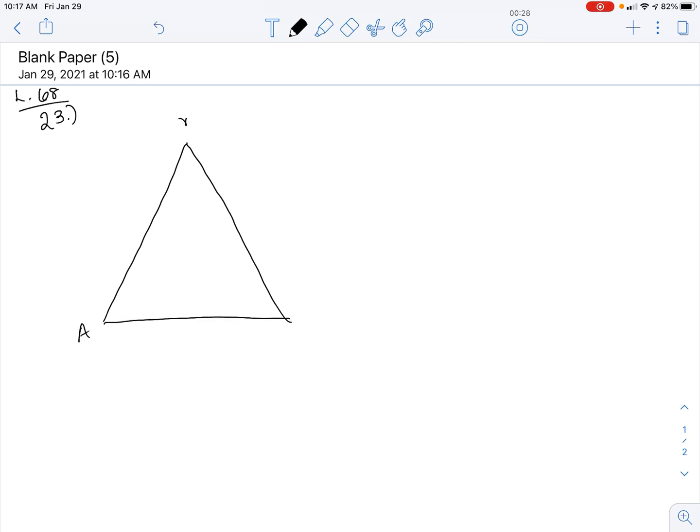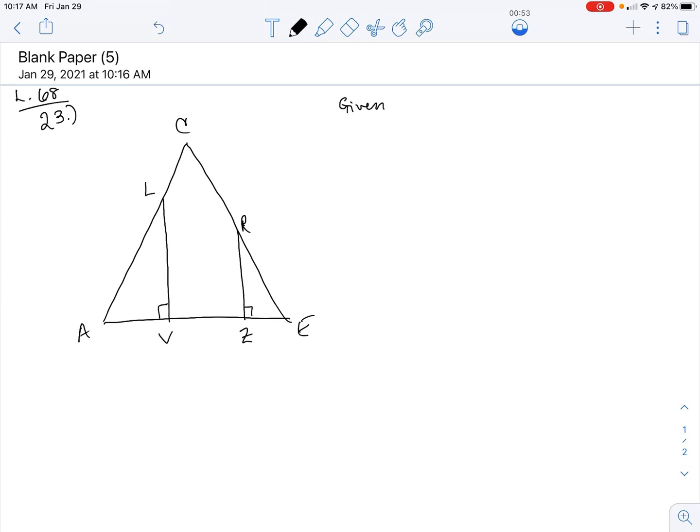So the first proof is number 23. This is to lesson 68. And we have a triangle here that is named ACE. And it has perpendicular lines being drawn from here to here, which is LV, and another perpendicular line from here to here, which is RZ. We know if there are perpendicular lines, we know what that means. That means that it creates right angles.